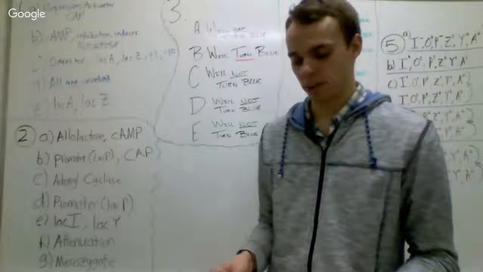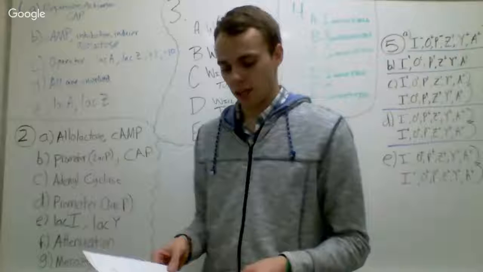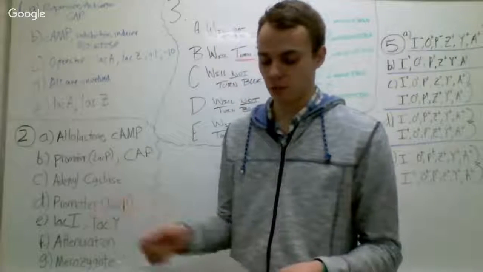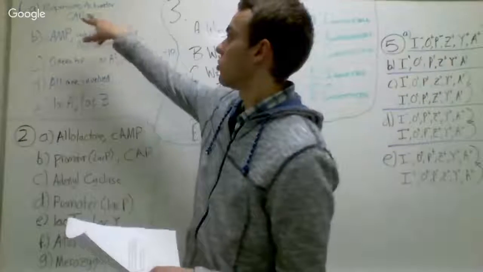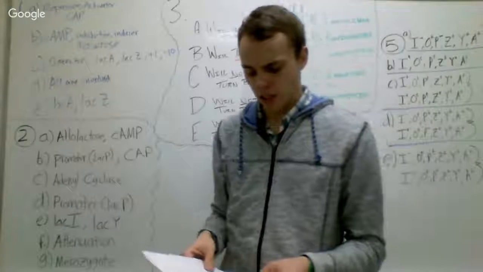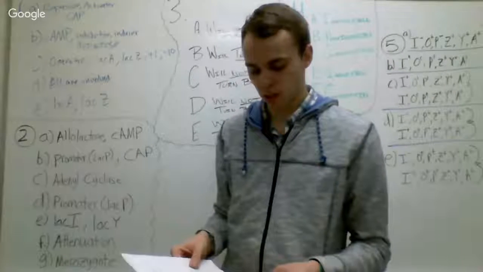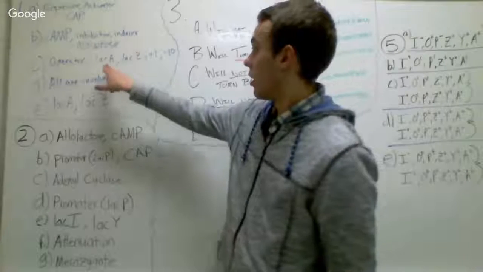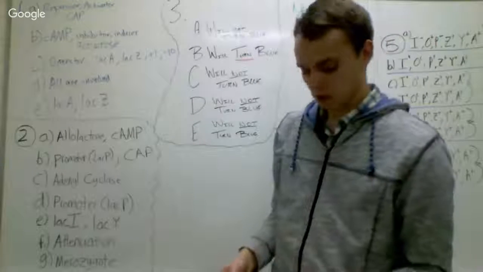So it's just a lot of reading, but I'll try to describe what I can. The first one asks which term is described as, or is an example of, a regulatory protein. Examples are repressors and activators, and also CAP is part of it as well. For part B, which term describes or is an example of a small effector molecule? Those are inhibitors, allolactose, cyclic AMP, and an inducer.